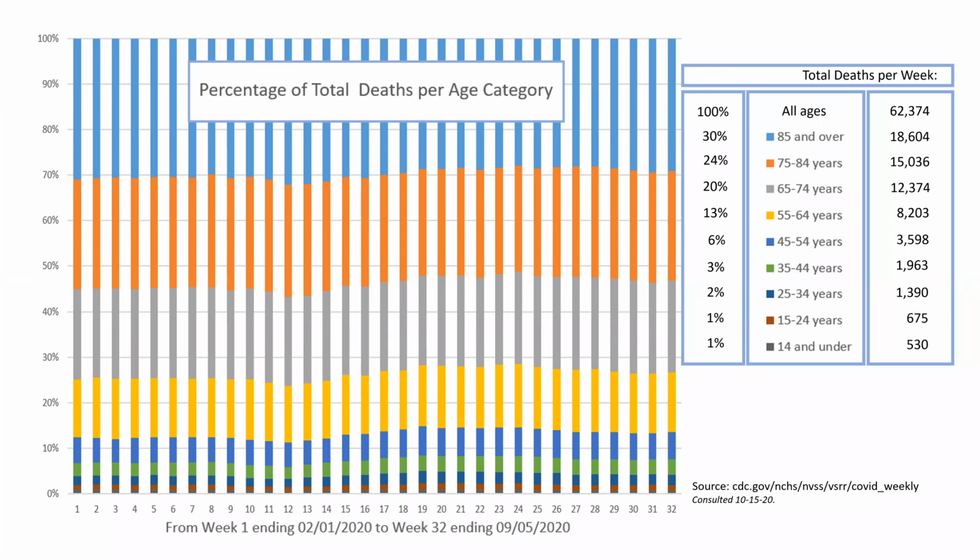So we have 32 weeks of data from week 1 ending February 1st to week 32 ending September 5th. So it's a little different time period than the time period I mentioned when I gave you a number of deaths earlier for the polls. And that's good because we have weeks pre-COVID-19, right? We didn't have information on COVID-19 in February yet, right? So some of those weeks over here are pre-COVID-19. So anything striking about the pattern of those total deaths across age groups to you? Well, what's surprising to me is the blue chunks, right? Representing the deaths of older people, they're pretty much the same, right?